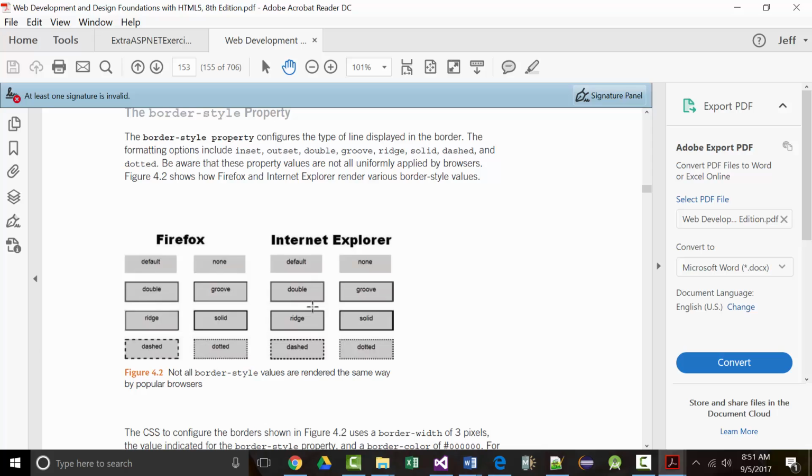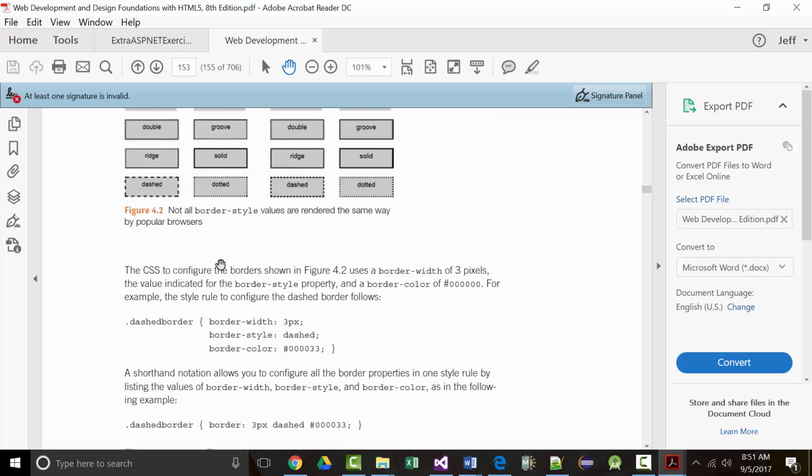The thicker that you make the border, the chunkier it's going to look. Does that make sense? All right, typically, a lot of times, even though they show a 3-pixel border in here, a lot of times you'll see just a 1-pixel border because it'll be enough. When you set up a border, notice what they have if you look in the book right here.